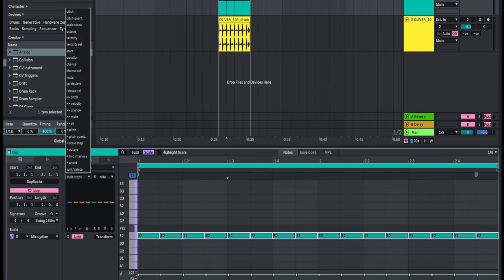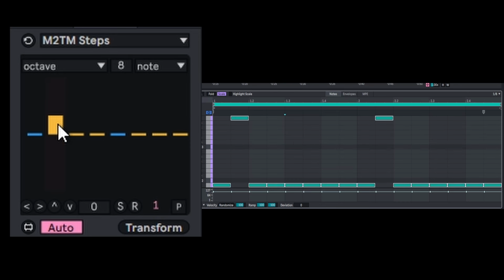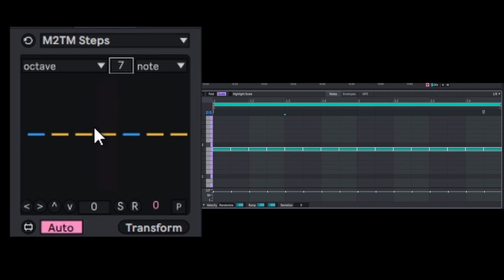Then what I think is really interesting is one called octave. Basically, as you can tell, if you just select 1, it'll click it up 1 octave. You select 2, it'll click it up 2 octaves. So let's just start with 2 octaves up. Okay, let's remove all of that. We'll use 7 steps and we'll bring the octave up. You can hear straight away there's going to be some polyrhythms here.